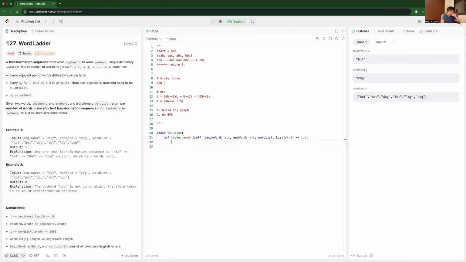Let me assume the begin word is node -1, and for others, node index.